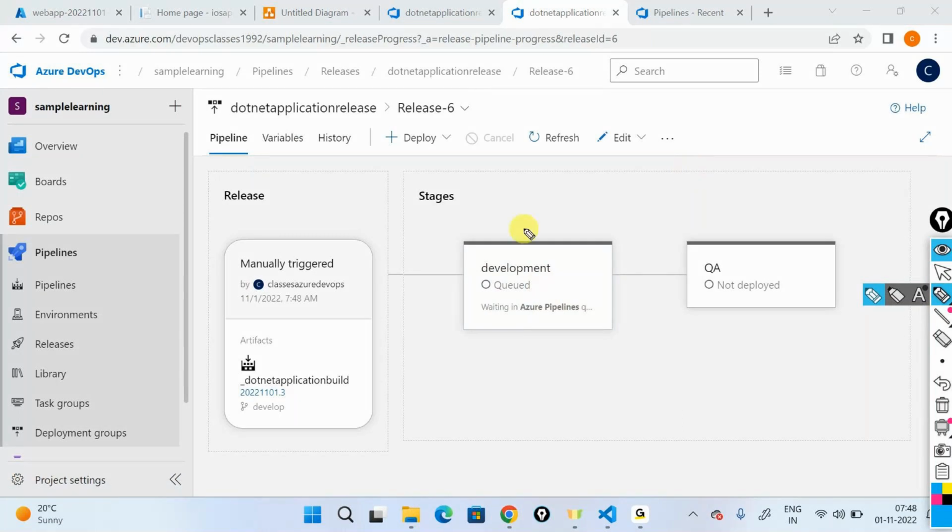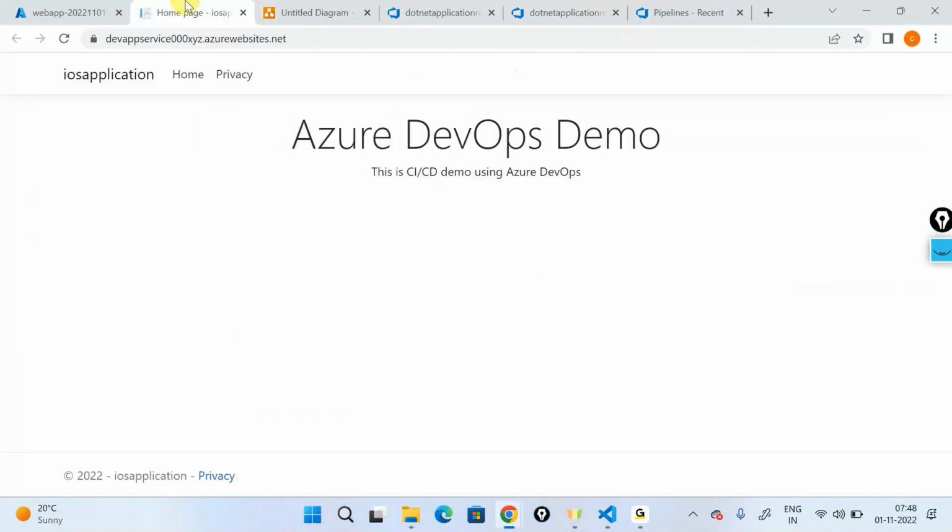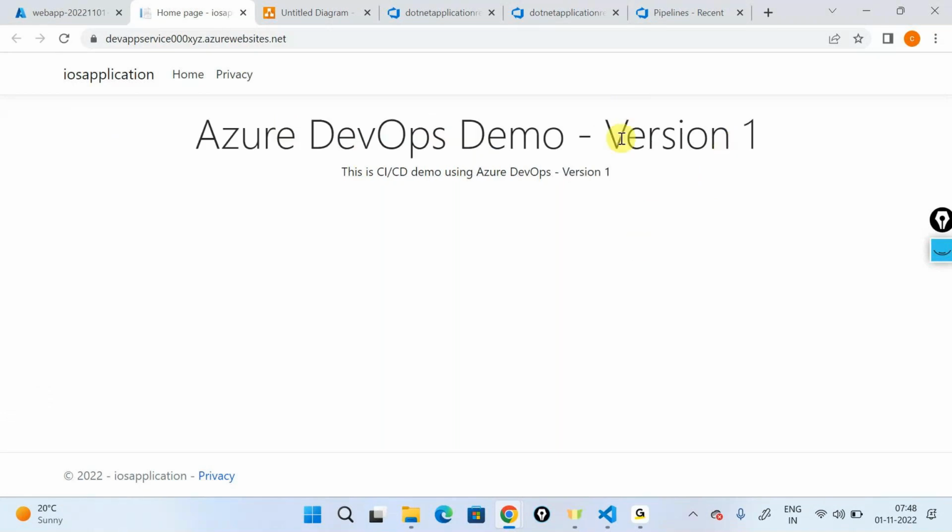In development, I already have all the services created and the code deployed, but to continue the flow I'm just going through development. If you refresh the screen, you should have something like version 1, because I have already deployed it earlier.